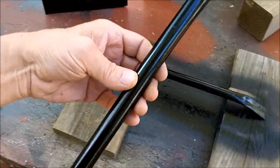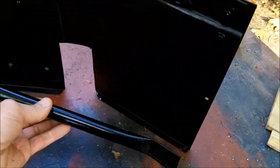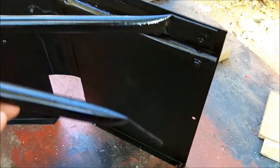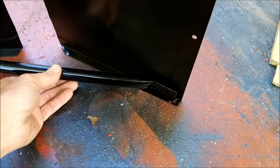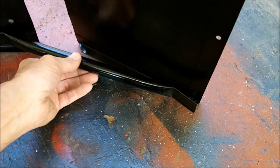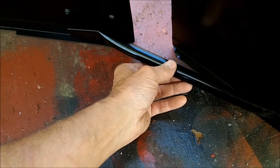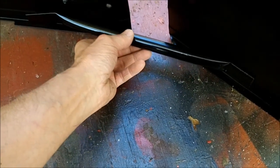Now, these are some more braces I'm going to be putting in here, to support the bottom part. So what it's going to do is to be mounted like this on the bottom corner. The top is supported, but if I get in a situation where it's really bound up against a big pile of, well, let's say I hit a stone or something, it's going to bend this bottom end. We don't want that. So we're going to put a piece just like this here, and it should clear the wheel. I will have to make sure it's going to clear the wheel. I think it will, but not 100% sure. If not, I can bring it out like this.